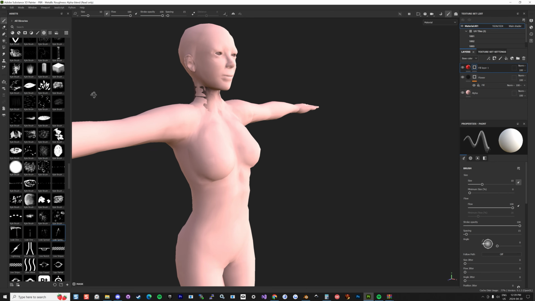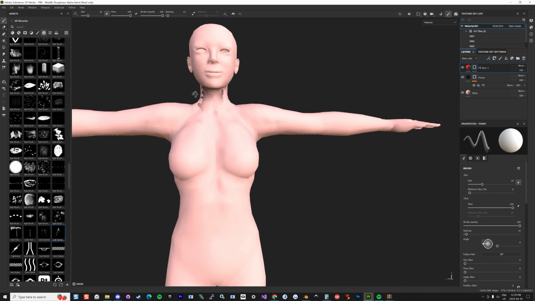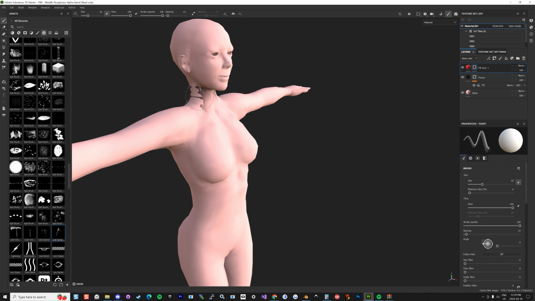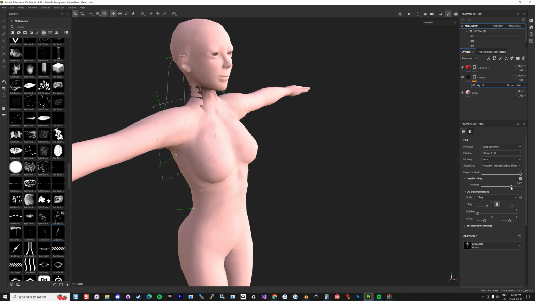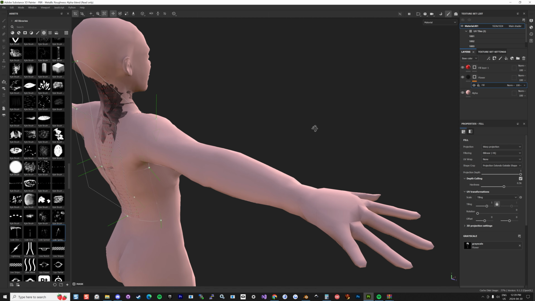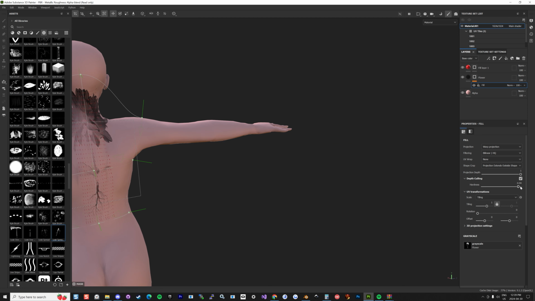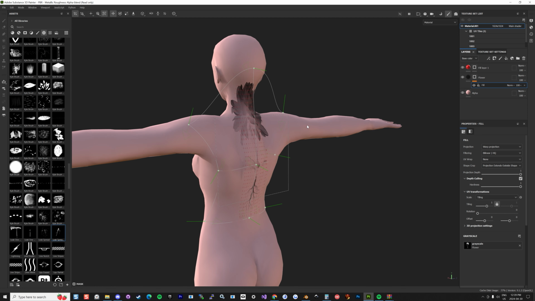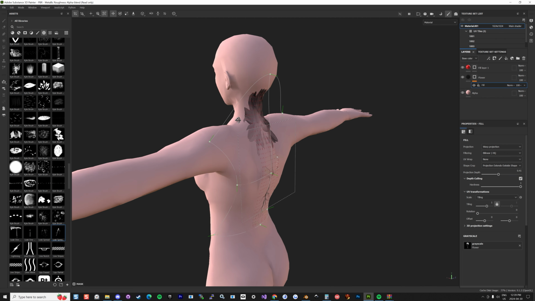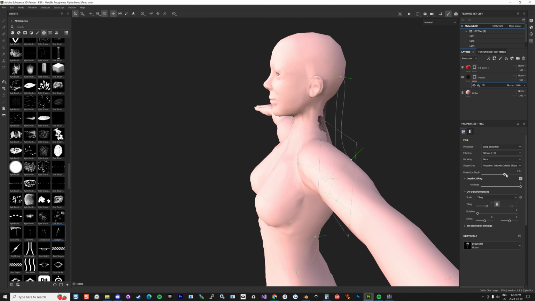So one thing I just noticed right now is my tattoo is going across my mesh. So this is an easy fix. You go back there, and you can play with the hardness or the projection depth. So maybe we're gonna keep the hardness at max, but we're gonna use a little bit of projection. Like you see, I just play with my projection.